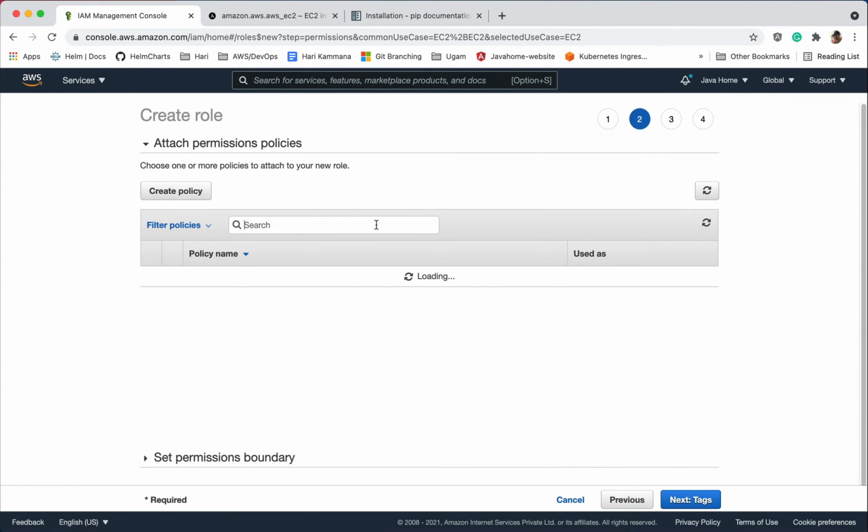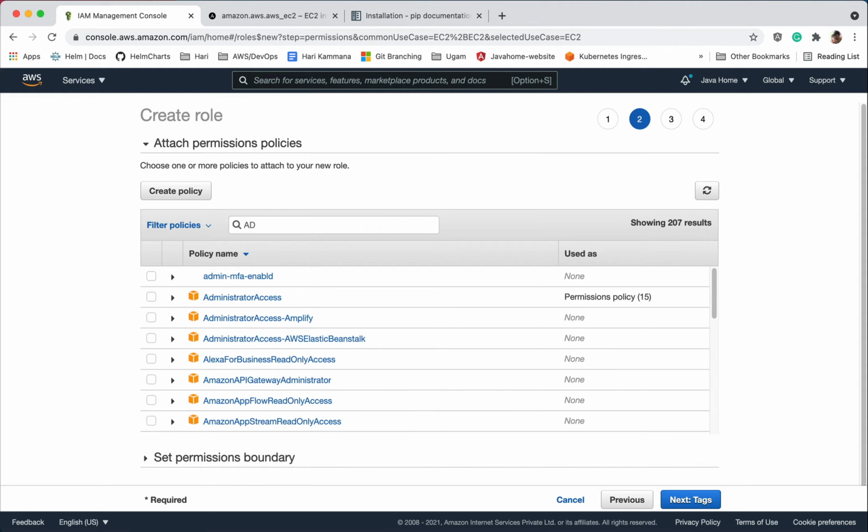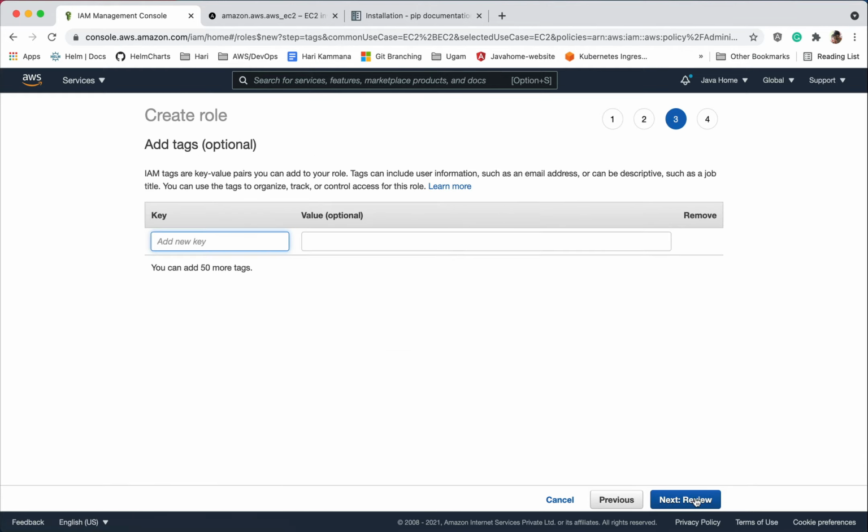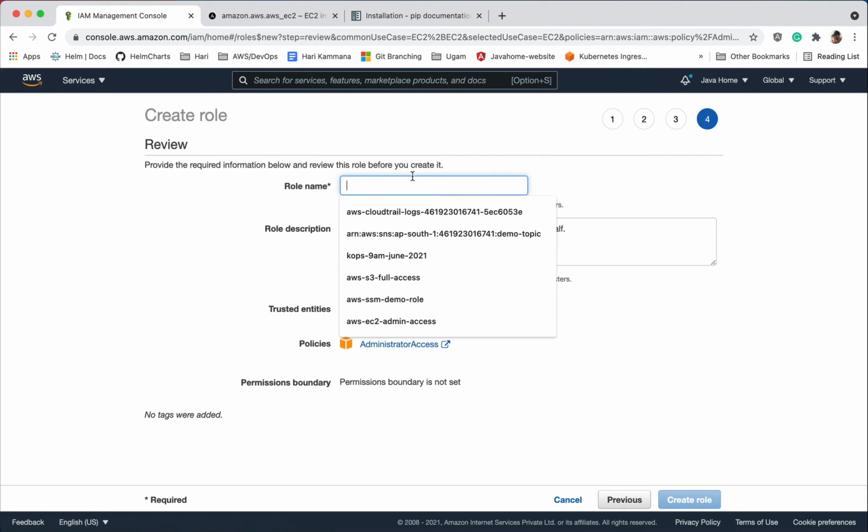Permissions: I'm giving administrator access, but in real time we should craft this policy and make sure we're not giving permissions beyond what we need. But this is just a demonstration. That's fine, I'm okay to go with administrator access. Tags not required. Review.